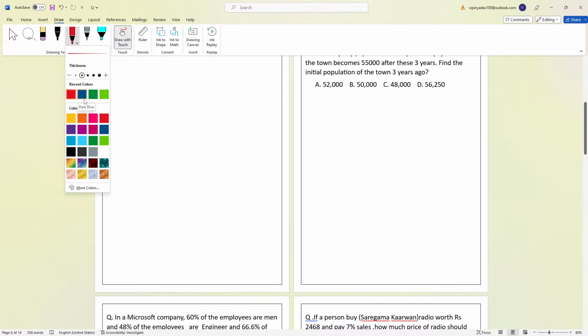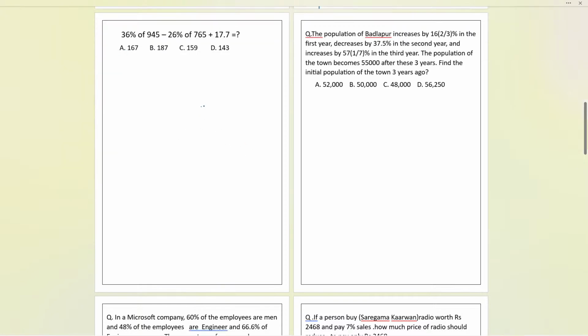Let us understand how you should proceed here. Here comes the role of the fraction. I told you to learn what 1 upon 6 is in percentage, fraction to percentage. I have given you that to learn. Okay, Janvi, you gave the answer. Karthik as well. I appreciate everybody that you all are trying. First, we have 36% over here. Let us write. Then I'll tell you what you should be writing so that it will be much easier to find the answer of 765 plus 17.7.